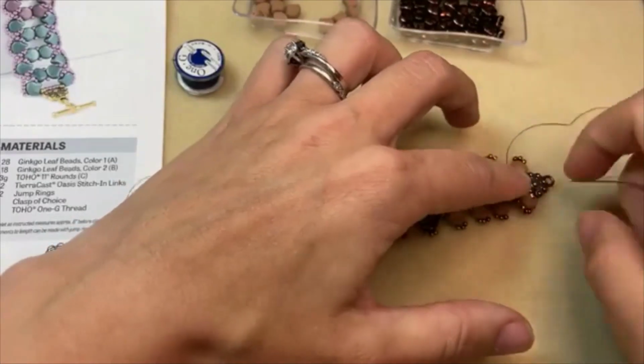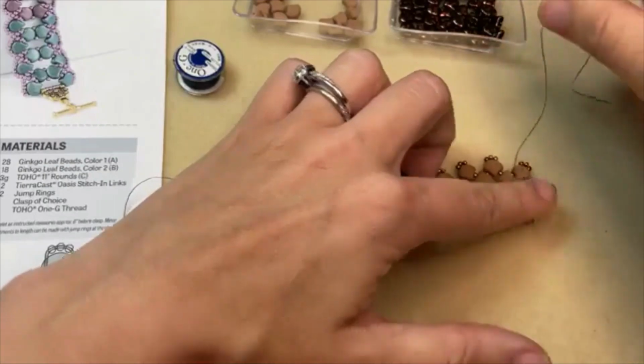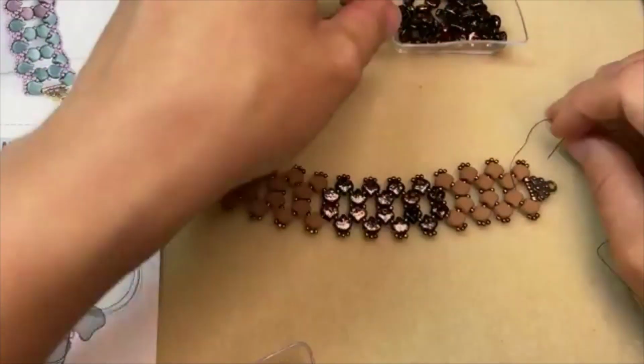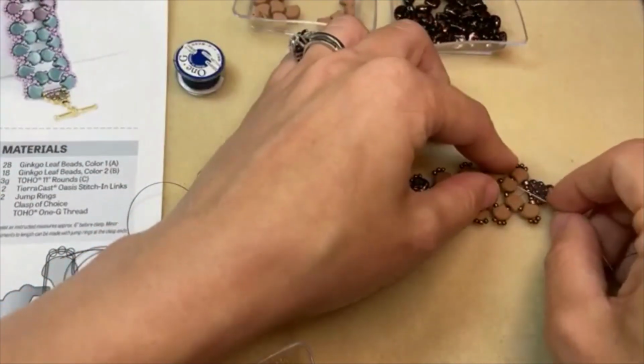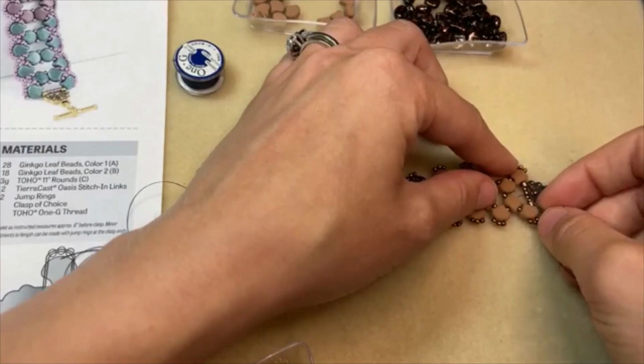Don't catch any beads while you're doing that. Add another seed bead. Whoa! And then come up through that next open stringing hole on that ginkgo bead above. If I can find it. There we go.